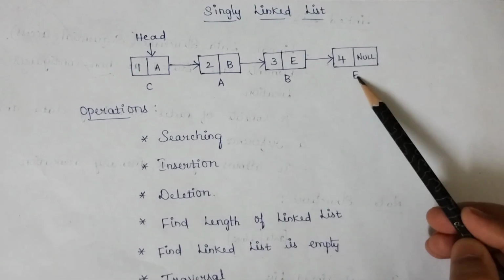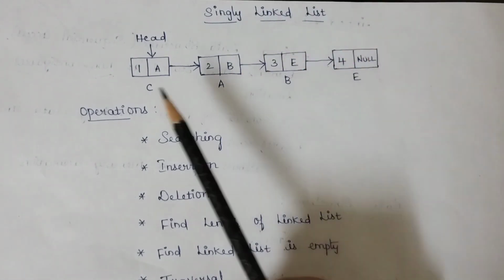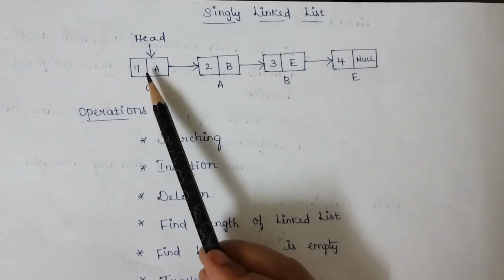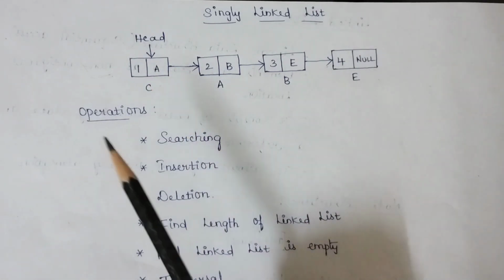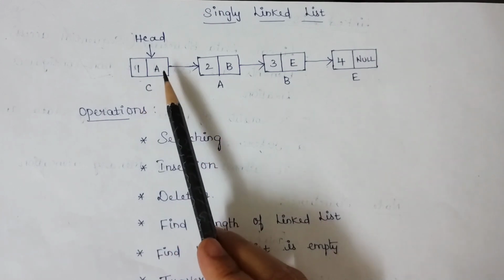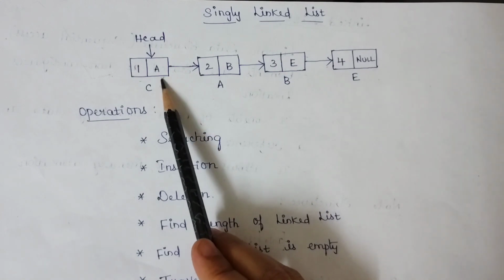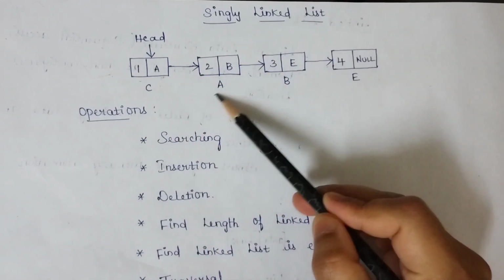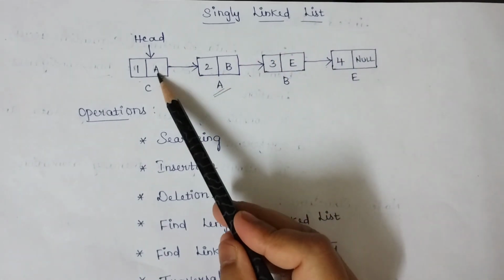And this is the structure of a singly linked list, where you can see it consists of nodes connected with each other. And if you see here, the node contains two parts. One is the data part, which is actually storing the data value, and the second part is a link, where it will store the address or memory location of the next node. And here the next node memory location is A, so this address field contains the value A.